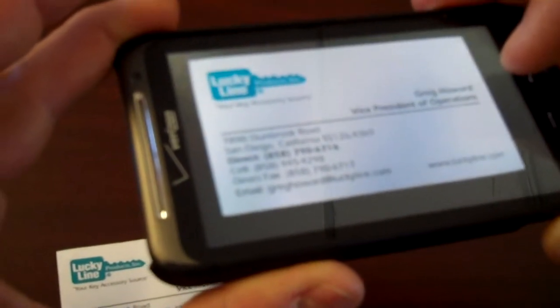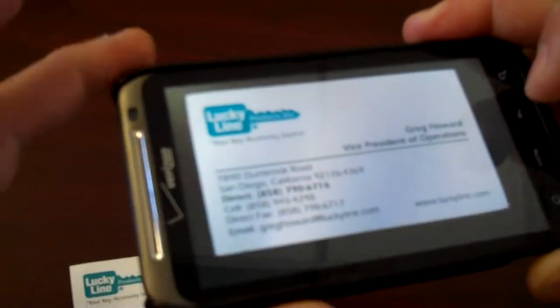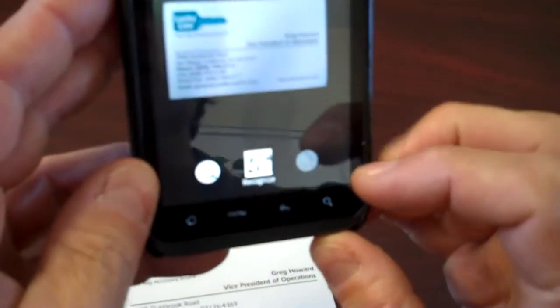With Capture Card, it gives me now the photo, and I'm going to be taking a photo of this. So if you could just hold this, okay. I get lined up on the card, and my phone gets it nice and clear. I hit the photo button, and then I hit done, and now it's going to highlight the card. You'll watch it.